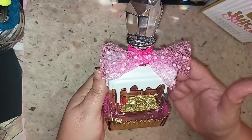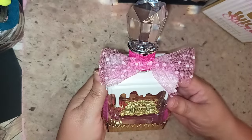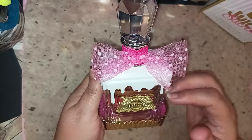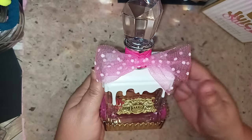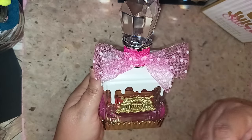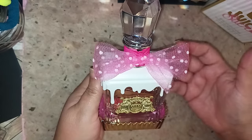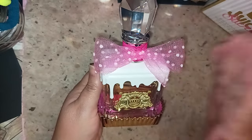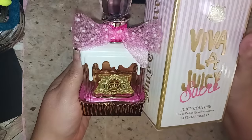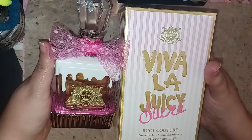It lasted for a pretty long time on my sheets, because I like to spray perfume on my sheets as well. It was a pleasant night sleeping with this beautiful gourmand playing around in my pillowcases and blankets — that vanilla and the almond sweet fruitiness coming through, and I can still smell the jasmine. It was absolutely beautiful. So I do recommend the Viva La Juicy Sucre, or Sugar, because it's sweet and it's beautiful packaging. This would be a great gift.